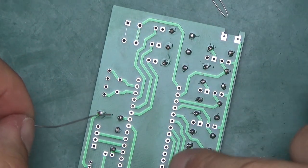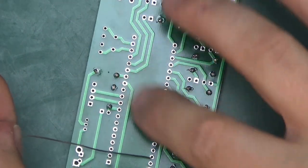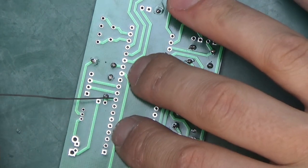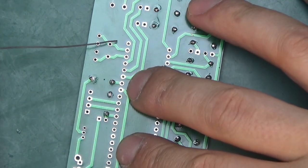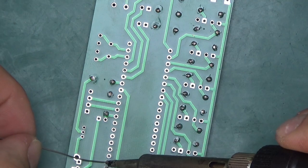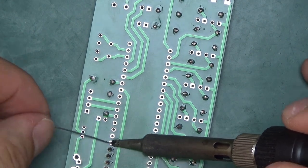Important thing to note here, it's a double-sided PCB, and as you can see, a lot of those pins on here do not get connected on this side, they get connected on the other side. So it's important to heat each pad long enough and apply enough solder for the solder to flow on both sides. The solder will wick onto the other side and make a proper connection.